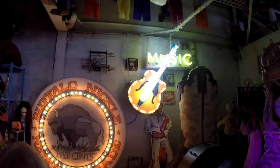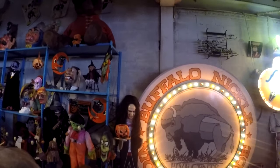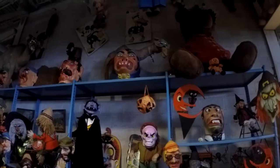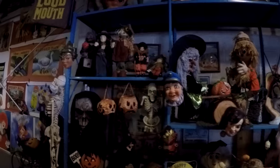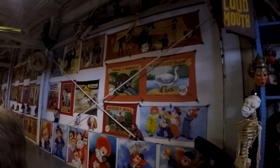Warning, as we come around the next corner, because on your left will be a 12-foot tall clown face. Now this clown is smiling. They have tried to convince me that he is friendly, but I get to turn him on in the morning. Wow. And I turn this guy off when I leave at night, so I choose to avoid eye contact with this big guy here. But if you're feeling brave, you can look this clown right in his red eyes. I just choose not to.